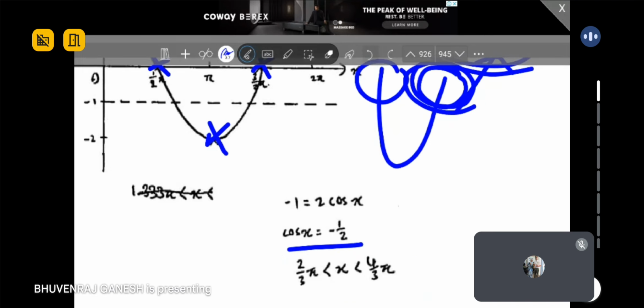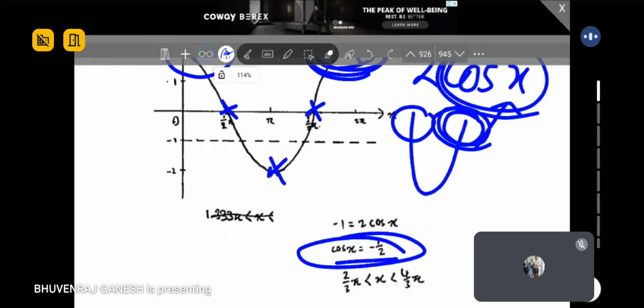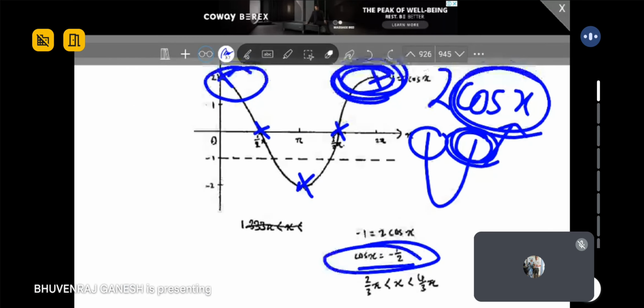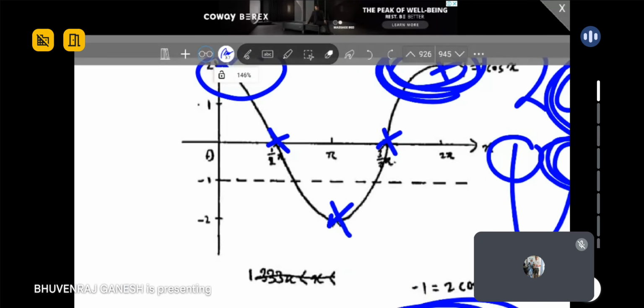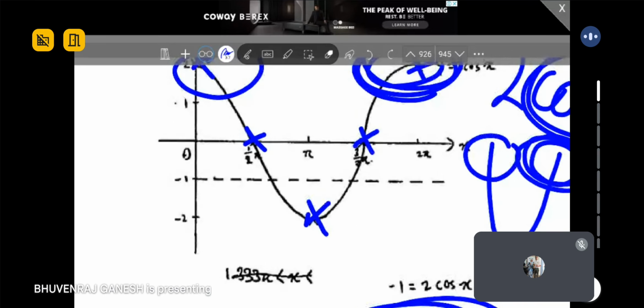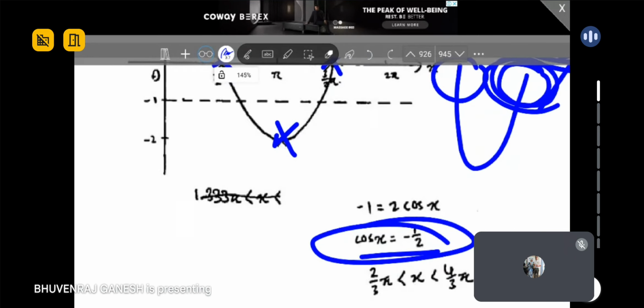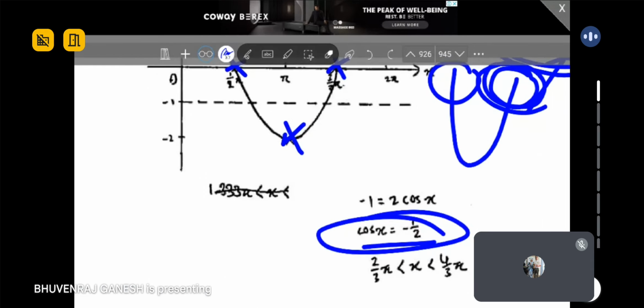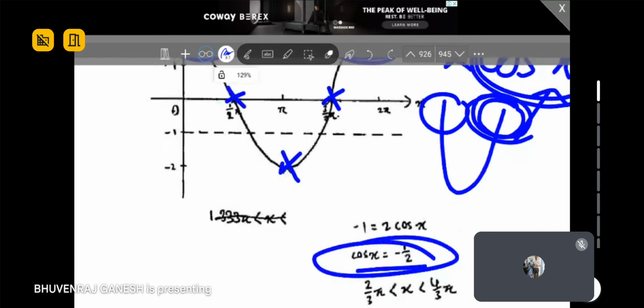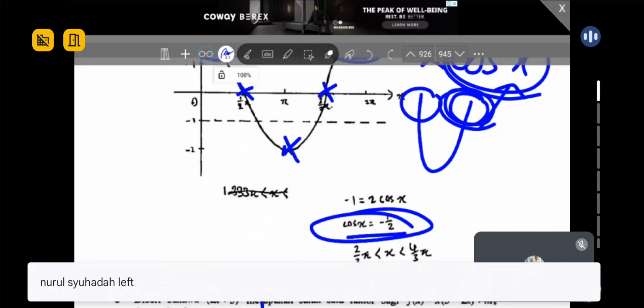So you just need to solve this equation, guys. Selesaikan bersama ni saja. Okay, so then you will get the answer. You can also draw a straight line, guys. No problem. You can draw a straight line here also. That method also can. Or you can solve the equation, so that is more accurate. Lebih tepat. So your range should be something like this. Okay, can proceed, guys. Boleh pergi lagi.